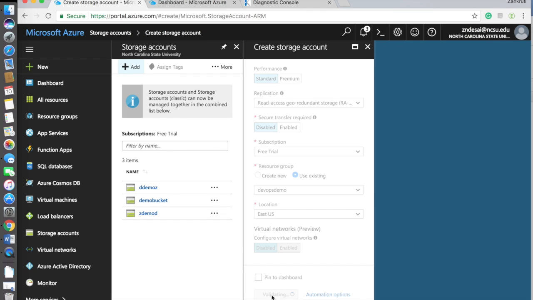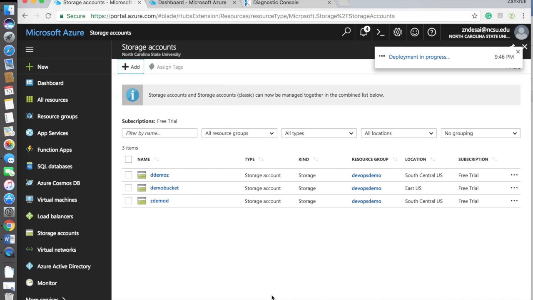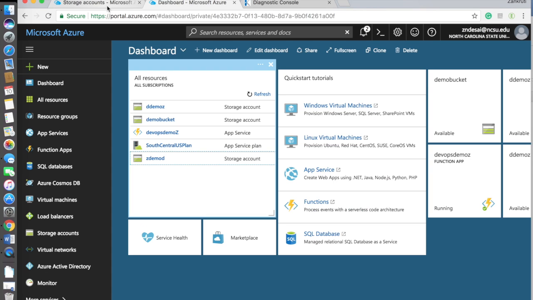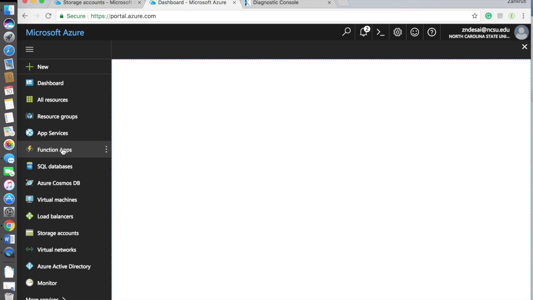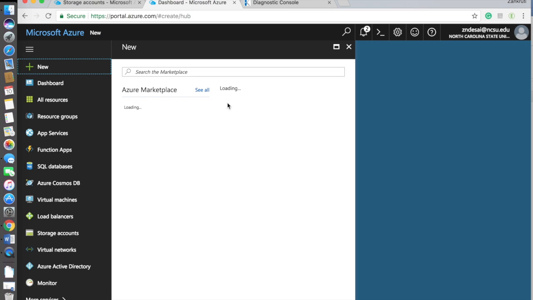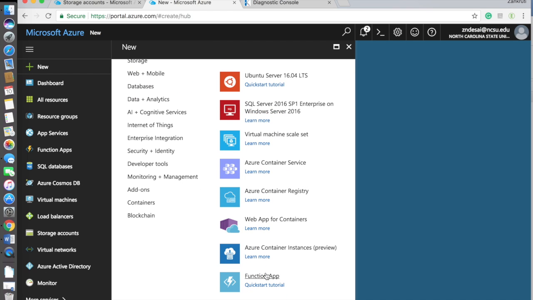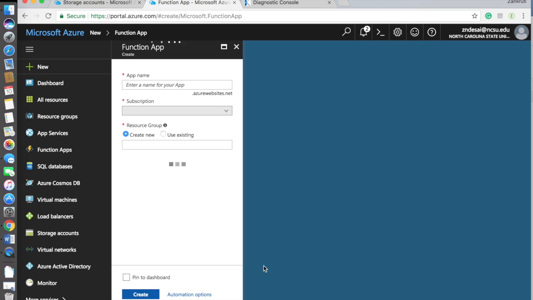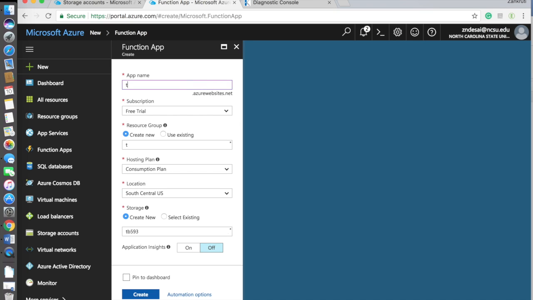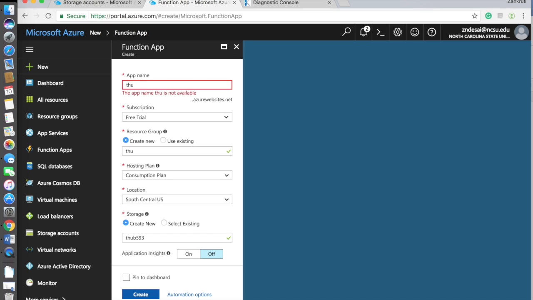And we'll go ahead and create the storage account. It will take some time. Meanwhile, we'll go ahead and create a function app. So we'll go to new, then compute, and then function app. Since we are reducing the image size to thumbnail, let's say we'll name it thumbnail app.